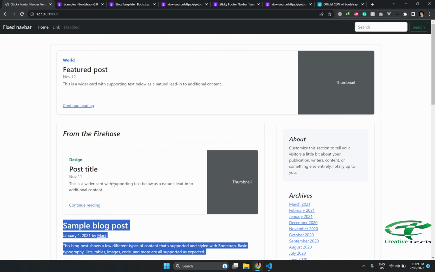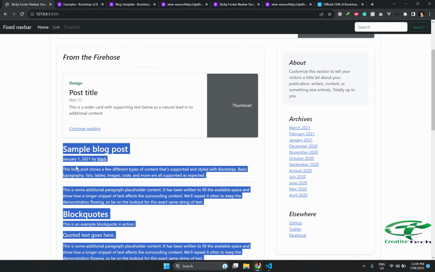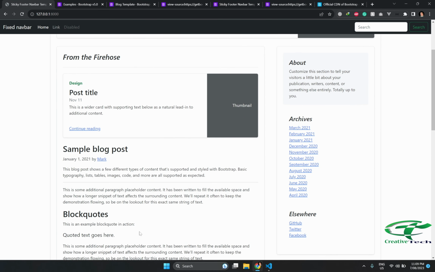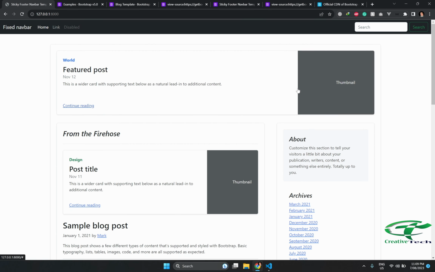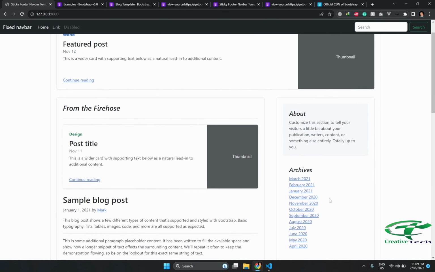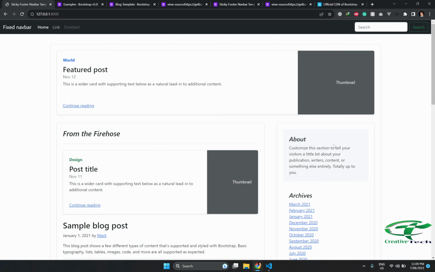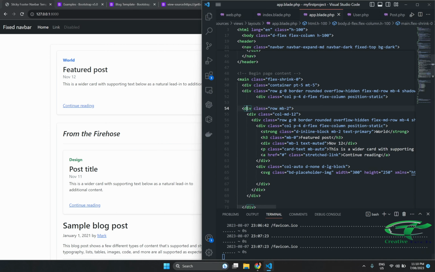We will have only the listing. And when we see the single post, we will see these things, but not the featured post and not the listing. Okay. And the sidebar will be common for all of them. So now how can we do that? So now let's do that.